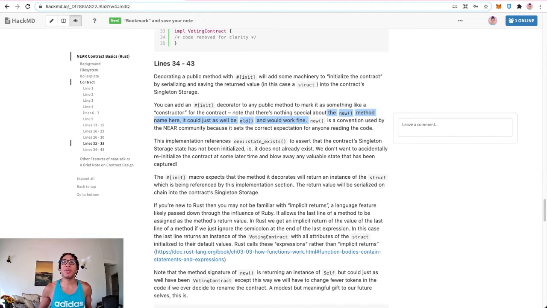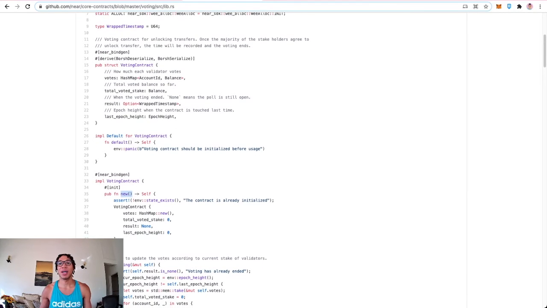And this implementation references the env state exists to assert that the contract Singleton Storage state has not been initialized. So here we have the assert here. So this is where I feel like you're getting the same. So you're panicking if the contract hasn't been initialized before using it. But here you are checking to see the contract has been initialized.